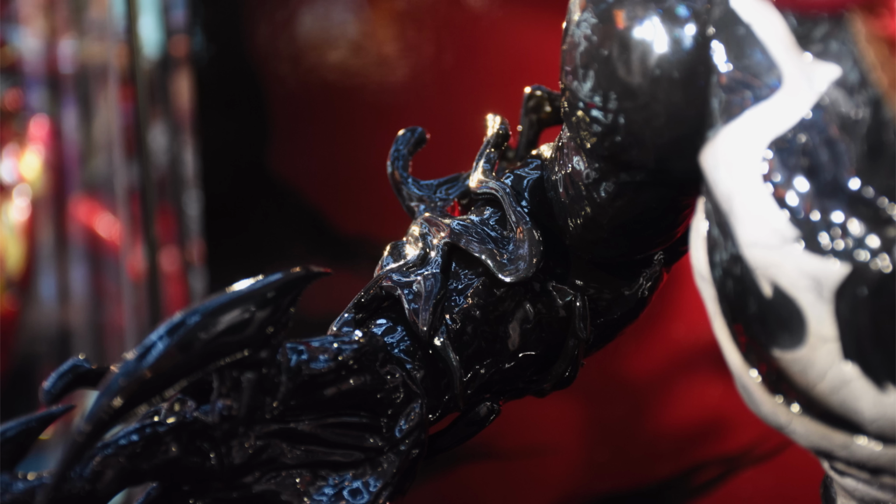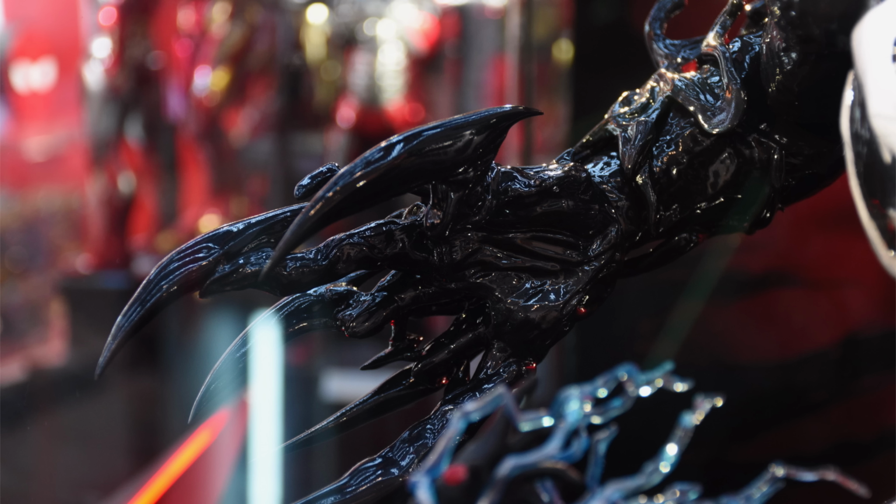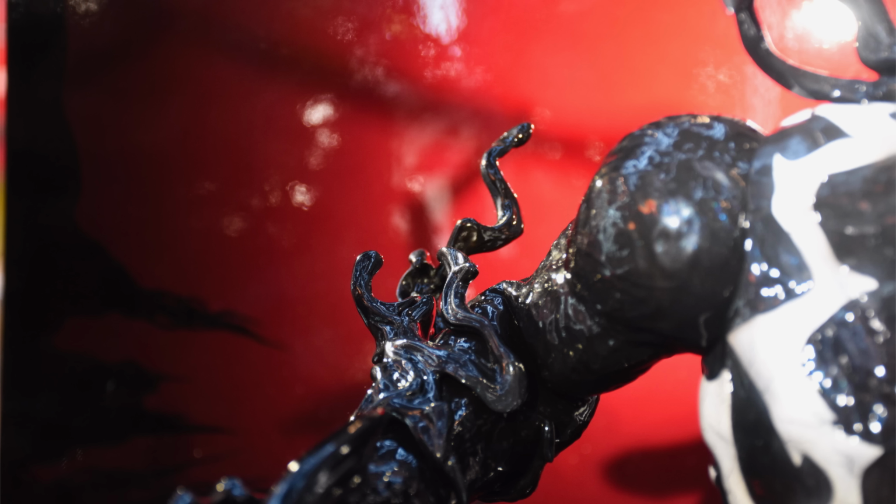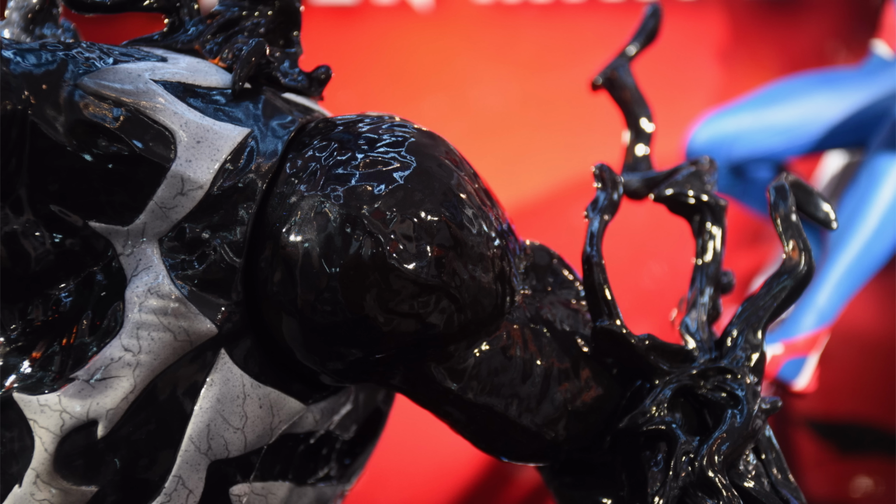I do want to make sure I'm not contradicting myself, because I know, earlier I did say I think they've solved the peeling issue with Venom. Still, sliding on some PVC/ABS rubbery tendril pieces onto this seamless body, that is a lot of friction, especially when you're posing him. That's sliding around on the surface. Even if they have sealed this dude with the strongest, craziest sealant ever, I would still exercise caution. That's not to say don't use them, just dial in the pose first and then revisit adding the tendrils. Either on both sides or just one. Asymmetry, symmetry, mix it up, just go for it.